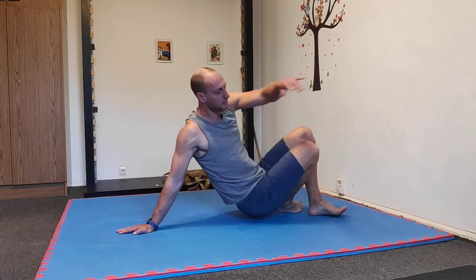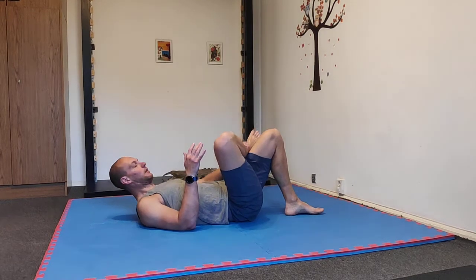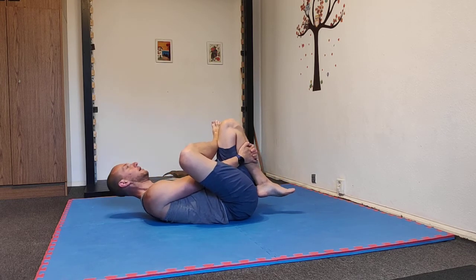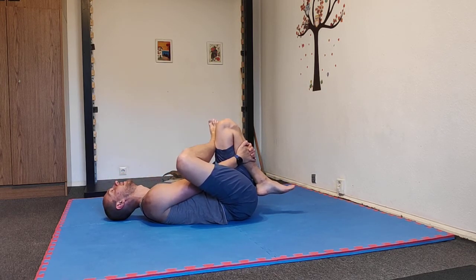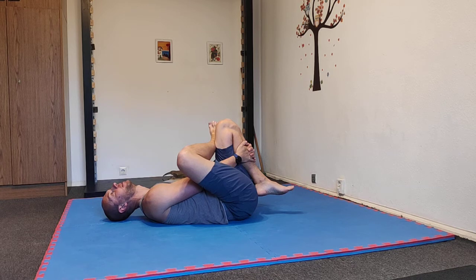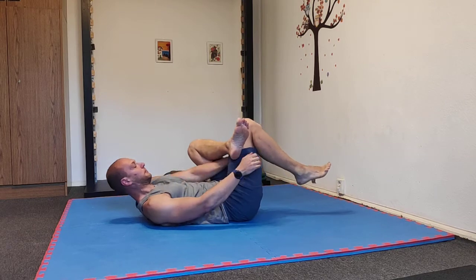Next one is a glute stretch with your leg across and lean back. And hold it at least 30 seconds, all the poses. Change sides.